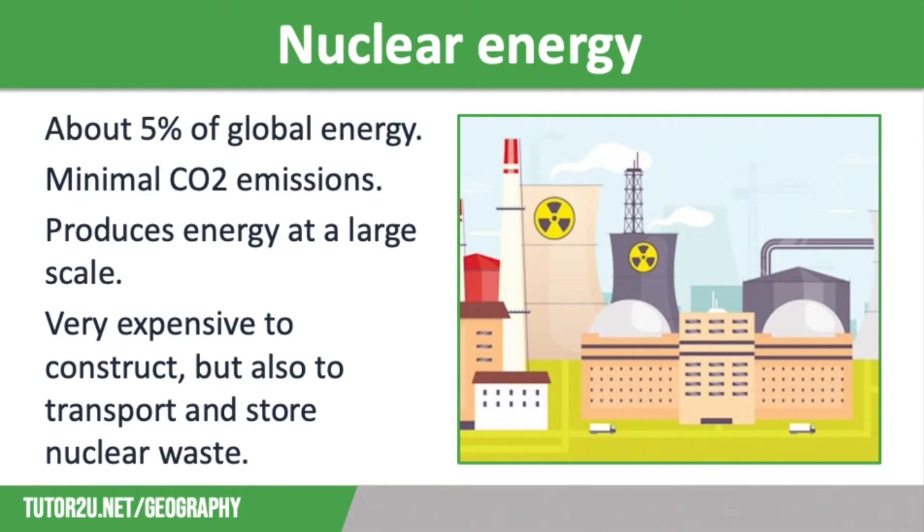Environmentally, nuclear waste has to be stored for a very long time. It can take thousands of years for radioactive decay to occur, so the risk of contamination is high. Radiation leaks from nuclear accidents can have a long-term effect on people and the environment — for example, Chernobyl in Ukraine in 1986. This led to the evacuation of 350,000 people, destroyed hundreds of thousands of pine trees close to the reactor, reduced seed production, and caused a huge decline in species of invertebrates and small animals.